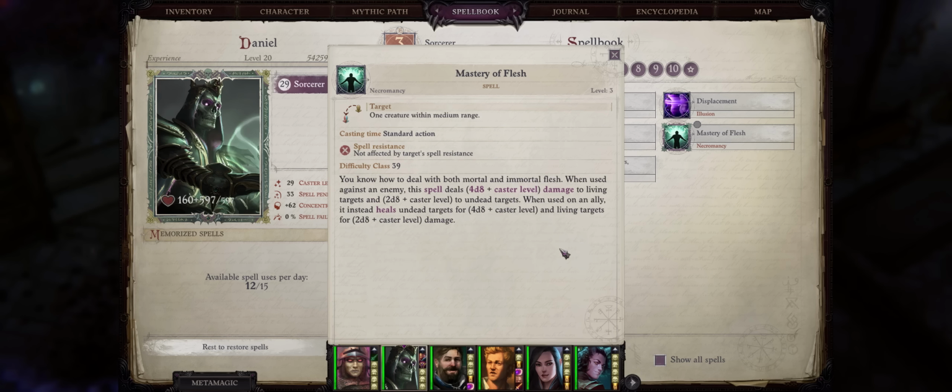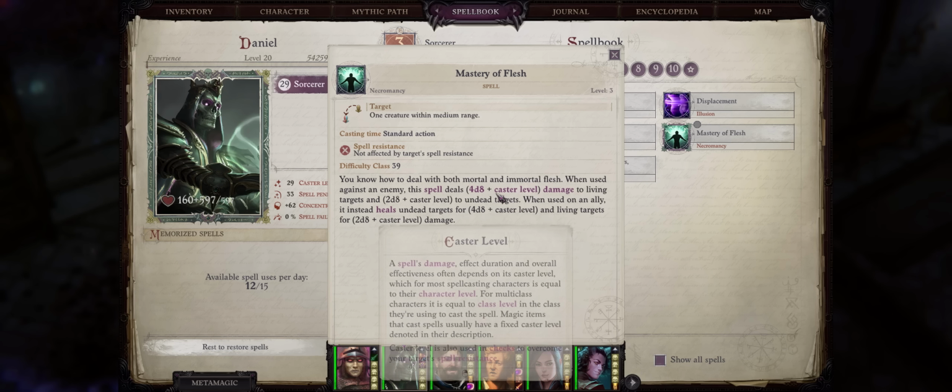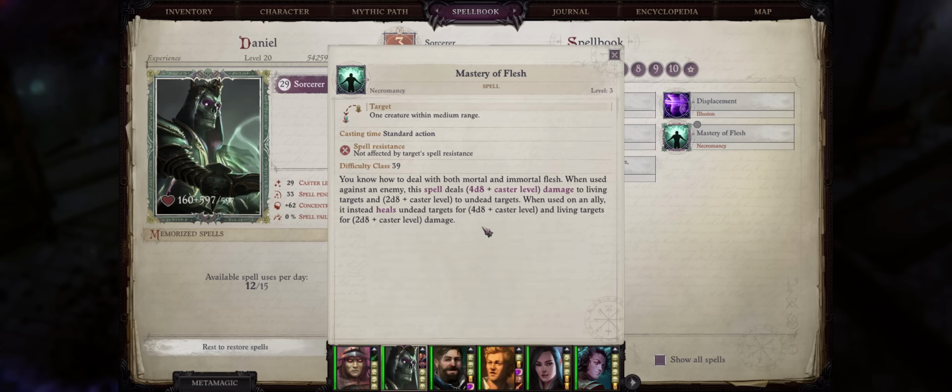We also have Mastery of Flesh, which is very useful as it is a unique spell that can work both ways. That is, it can either damage the enemy or also heal your characters. The damage doesn't offer a save and does untyped damage, which is very powerful, and as for the heal, it can heal both living and undead characters, so overall very useful.